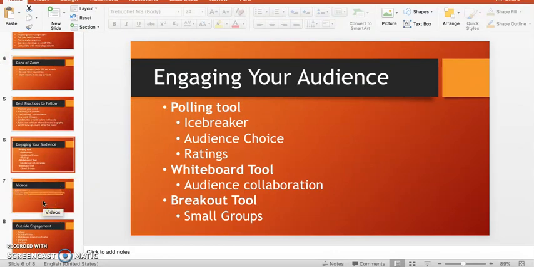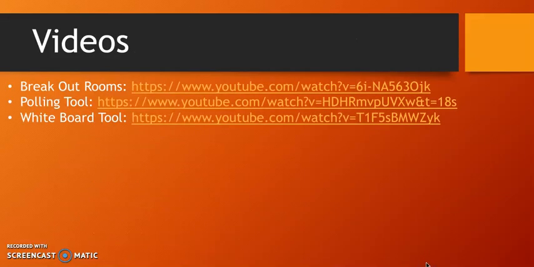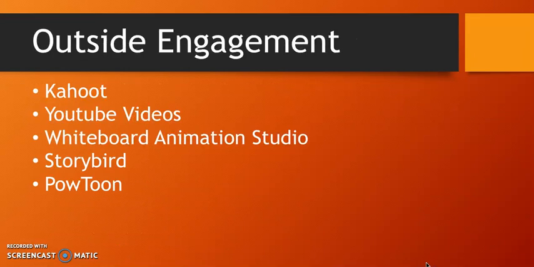Those are some different ways to engage your audience using the tools. These are the videos. There are some other ways you can engage your audience using outside engagement from Zoom. Websites like Kahoot, putting YouTube videos up on your presentation, using Whiteboard Animation Studios, or websites like Storybird and Powtoon. Thank you for watching my presentation.